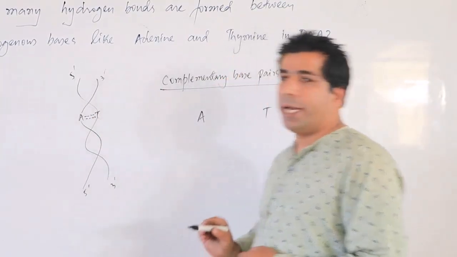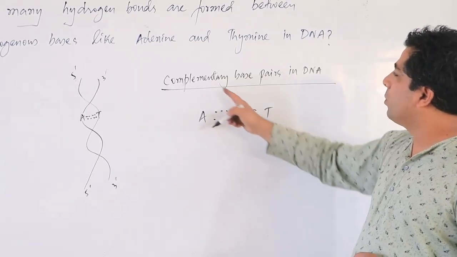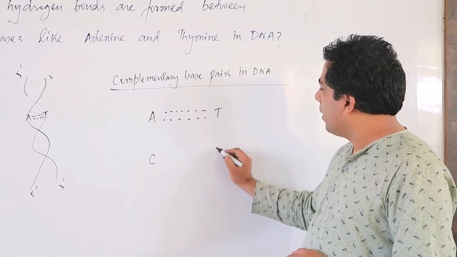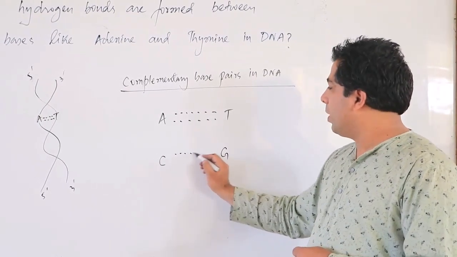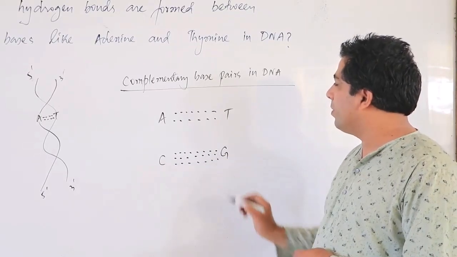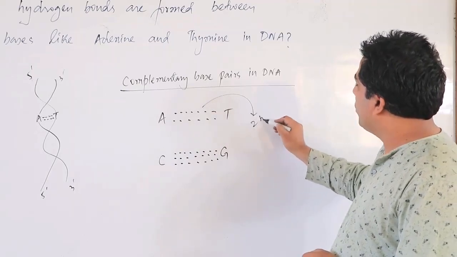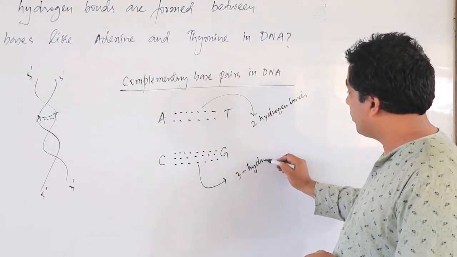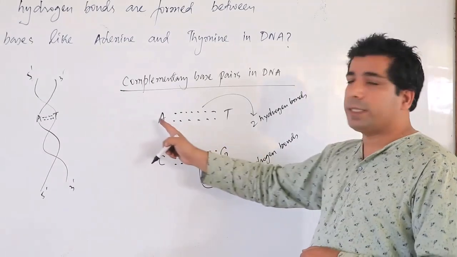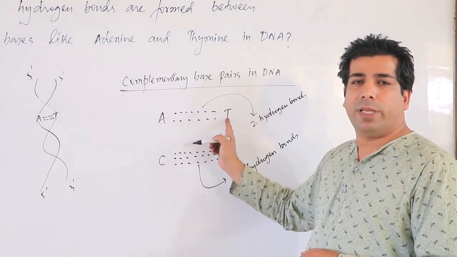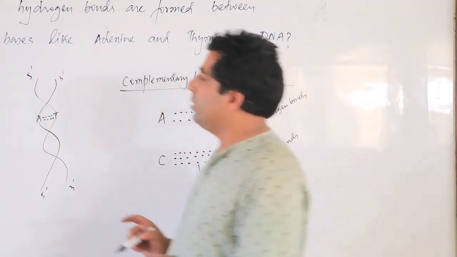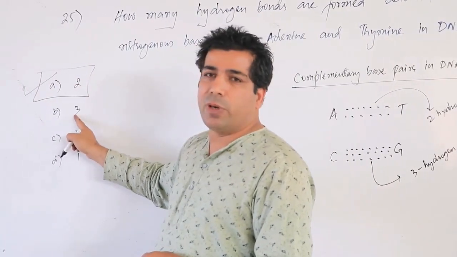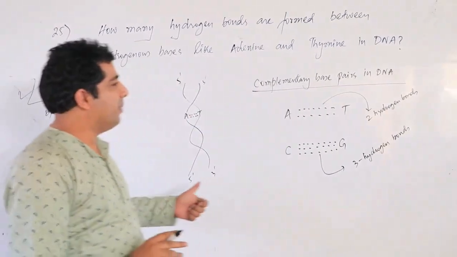And remember, there will be 2 hydrogen bonds between adenine and thymine. We can call them complementary base pairs, correct? And there is cytosine, it will be versus guanine. So between cytosine and guanine in DNA, there will be 3 hydrogen bonds. So guys, here we have 2 hydrogen bonds, and between cytosine and guanine, we will have 3 hydrogen bonds. And these are called complementary base pairs. Who is the complementary base of adenine? Thymine. Who is the complementary base of cytosine? Guanine. So the answer, the total number of hydrogen bonds between adenine and thymine, is 2. And 3 is the number of hydrogen bonds between cytosine and guanine. Please make note of this.